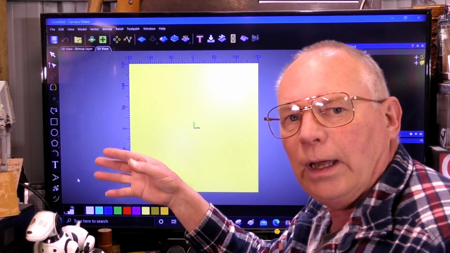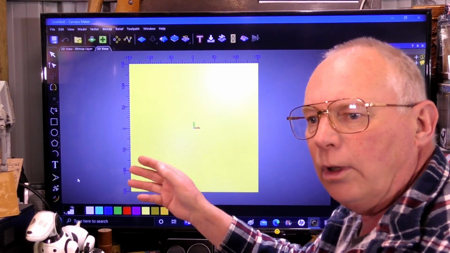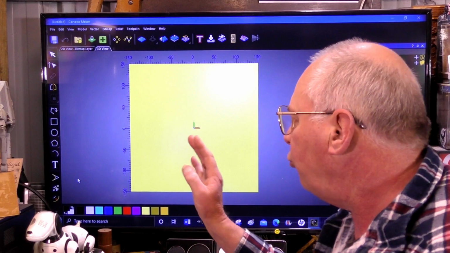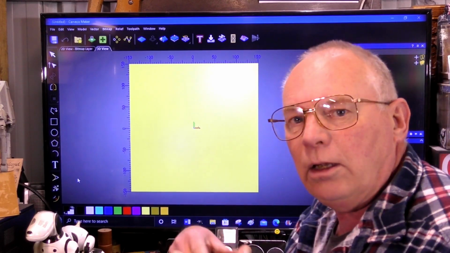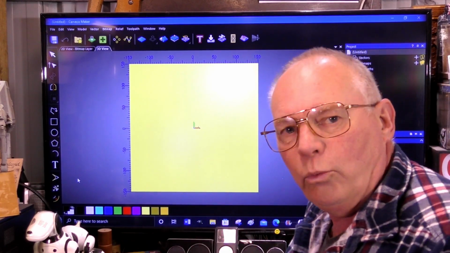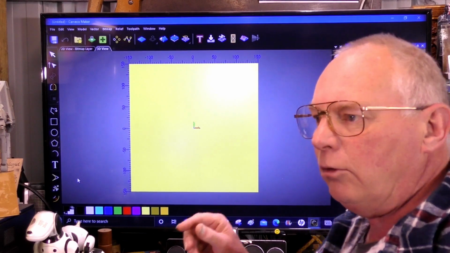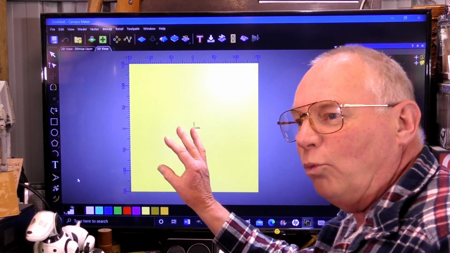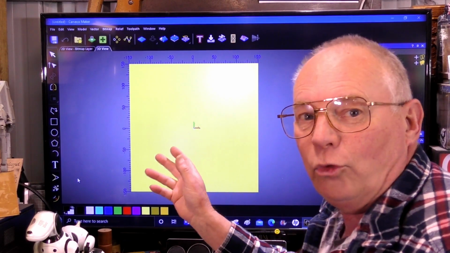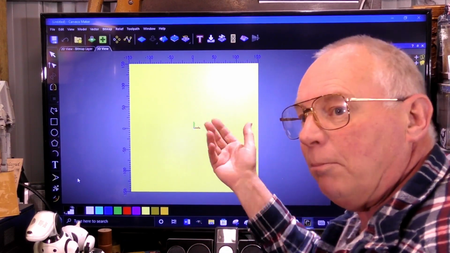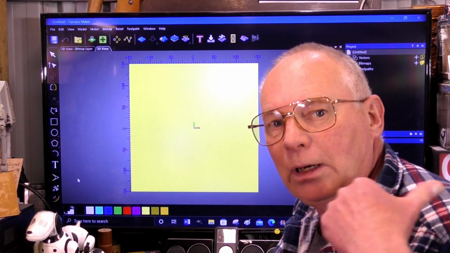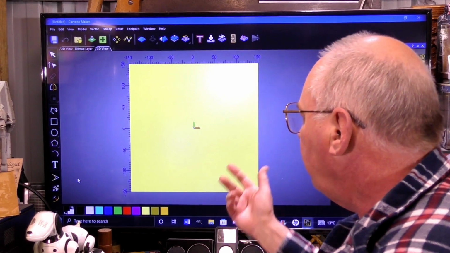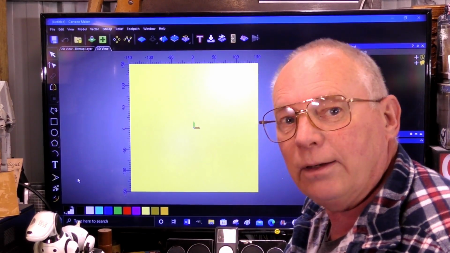It'll draw anything that a normal CAD system will draw. In fact, you are making your own vectors, and you can make any shape you wish. I even use it to make parts for my milling machine because it's a CAD/CAM program.